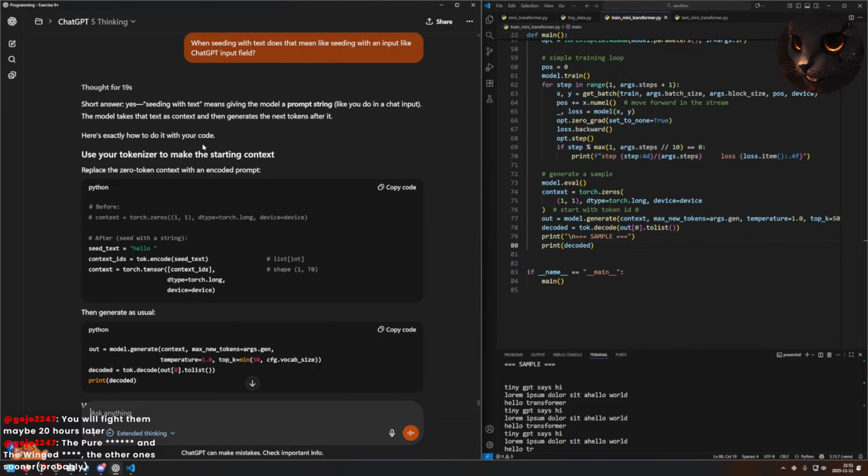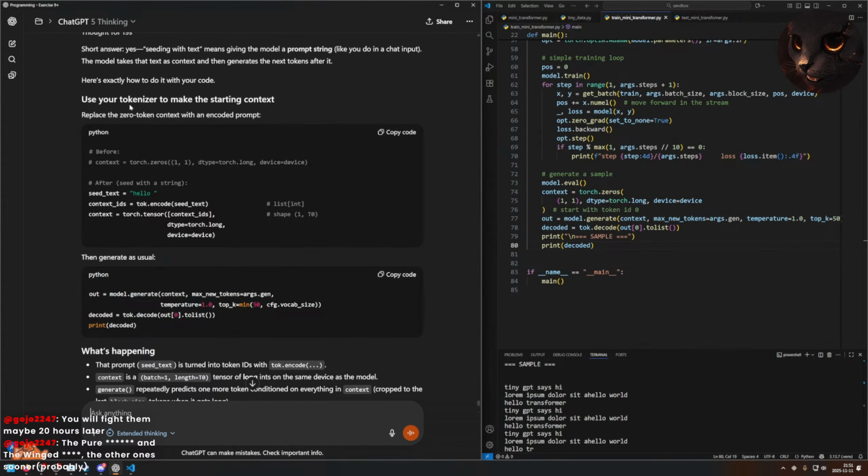Here's exactly how to do it with your code. Use your tokenizer to make the starting context. Replace the zero-token context with an encoded prompt. So before context, this context here, right? Context 1 D type long device, yes.